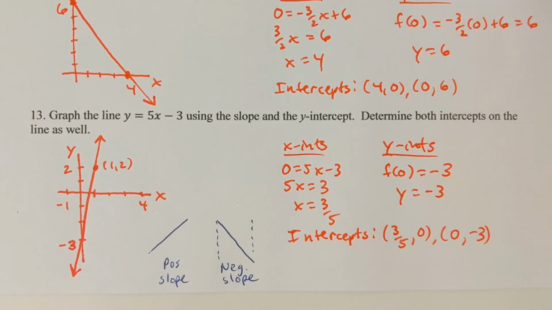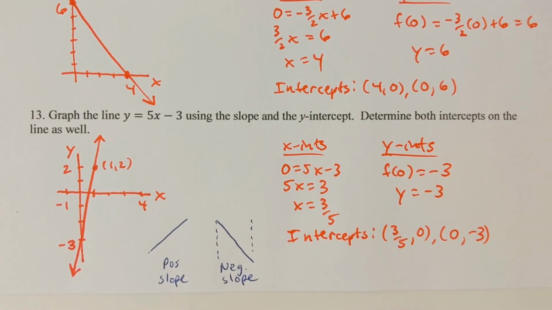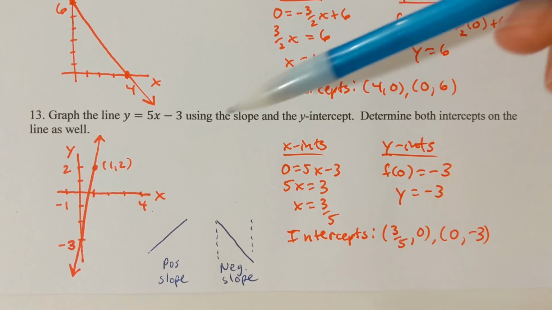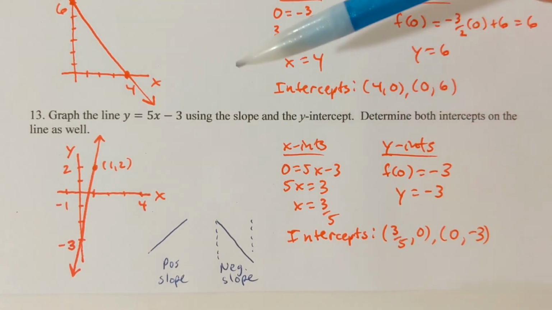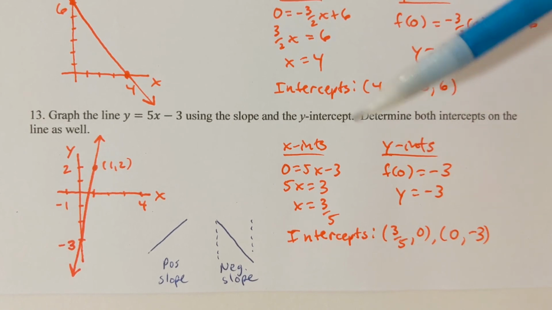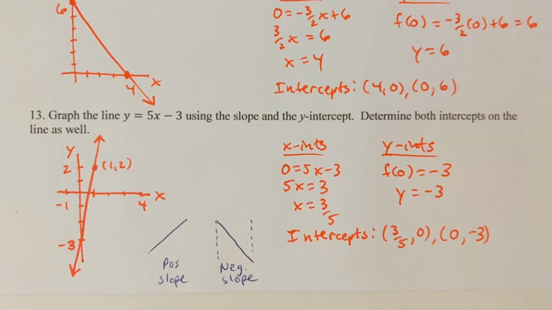So the slope is really, really important. Not only does it tell us which way the line is going to be slanted ahead of time before we even do anything, but it also tells us how to get from one point to the next on the line. It tells us how to build the line, is what's key there.